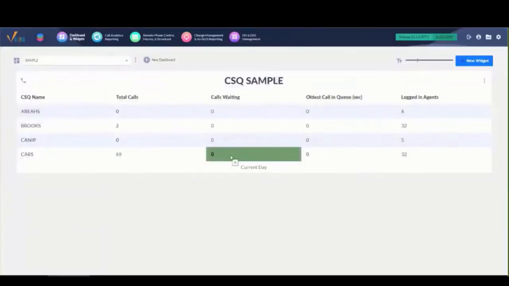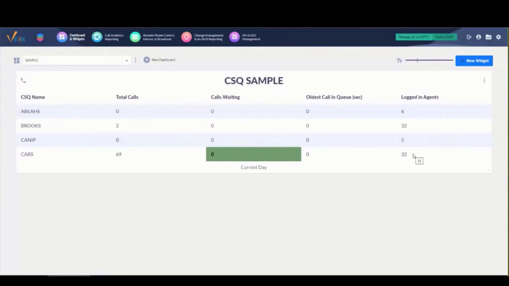You can see. So the nice thing about this, again, each one of these can draw attention to a certain problem. Rather than just highlighting the whole thing and saying, hey, there's a queue problem, I'm saying, hey, maybe I have a problem with calls waiting, or maybe I have a problem with the number of agents logged in. So we're very flexible, and we make it very easy to be able to pick and choose those stats that you're looking for.